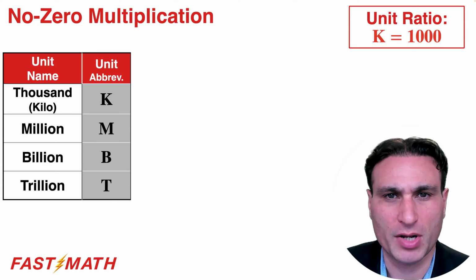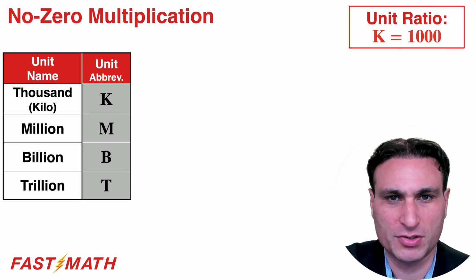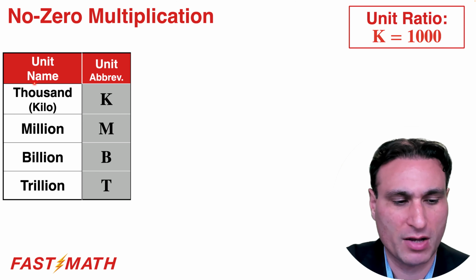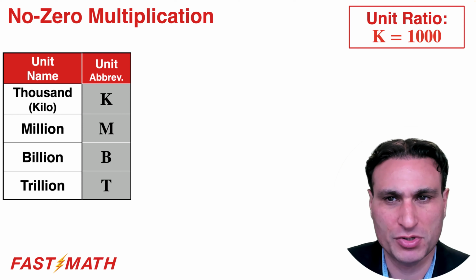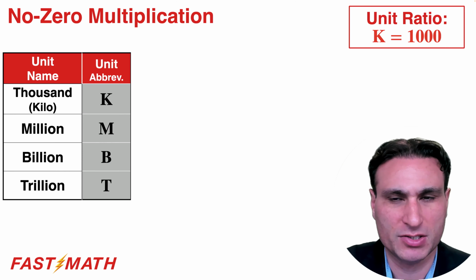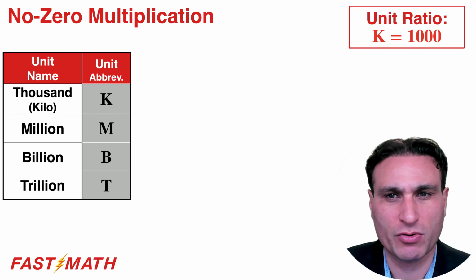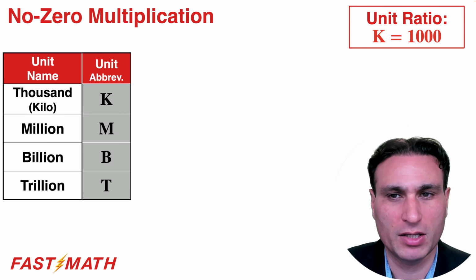The first thing I want to point out is that the original definitions of these units of magnitude, meaning the words 1,000, million, billion, and trillion, weren't in scientific notation, which uses powers of 10. For example, million wasn't originally defined as 10 to the sixth. These words are hundreds of years old. Scientific notation was only used widely beginning in the 1900s.